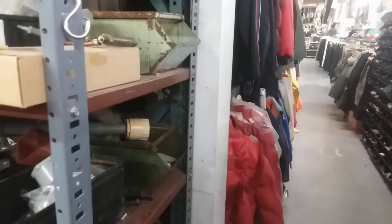That has the look of another oven. Don't know what that is, but hard to say. Oh yeah, here's a whole row of ovens, industrial ovens. It's been probably a year since I was here last, and they have rearranged the inside and the outside quite a bit. I'm having to relearn my way around.